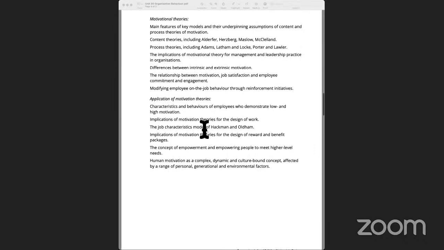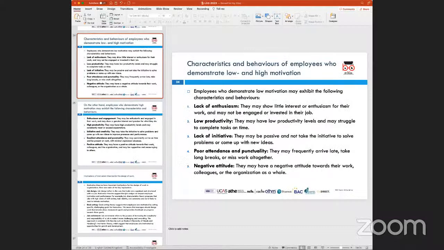Now, in the second part today, from what we've understood in terms of the motivation theories, we want to look at the application of some of these motivation theories to see how they actually work within the organization. So we're going to pick up from where we left off yesterday in our discussions, using the PowerPoint presentation.